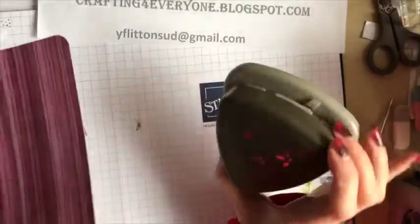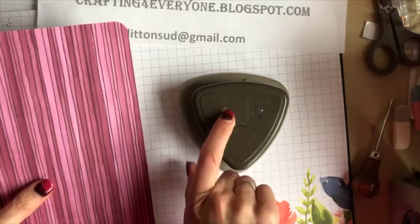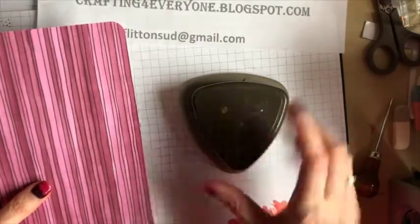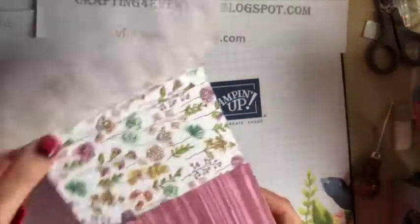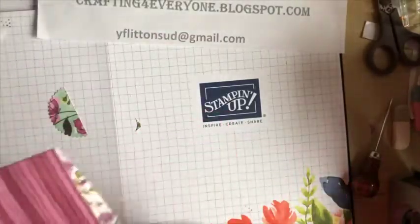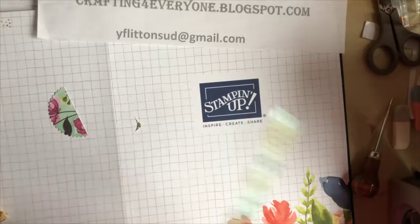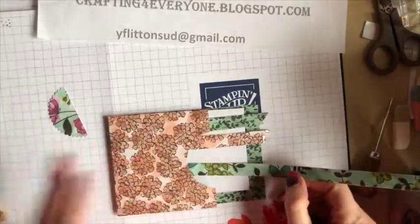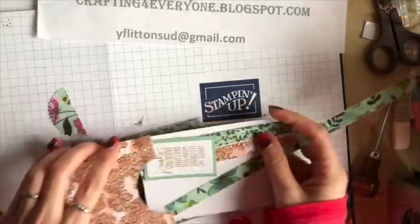Which I do love, this punch with the details. It's got a rounder corner, it's got a ribbon punch, and it's got a little leaf flower. So that's your folder bit done. I'm just going to quickly go through the other pockets and show you how I'm decorating them. Because there's enough papers, I can do a different paper for each pocket, which I think is great.